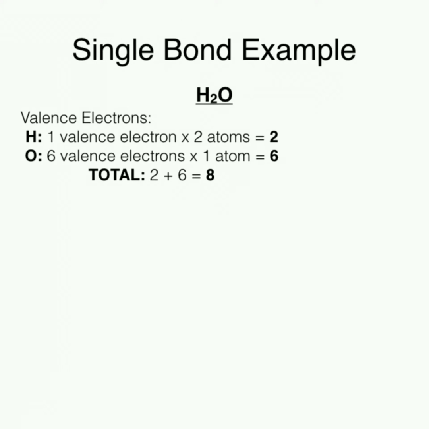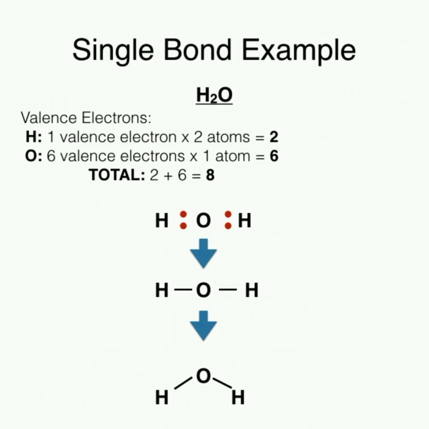Since both hydrogens will bond to the oxygen, it will be placed in the middle, with shared electrons between it and the 2 hydrogens. In Lewis dot diagrams for covalent compounds, shared electrons will be represented with lines. Now that we have used 4 of our available valence electrons in sharing, we can take our remaining valence electrons and distribute them. In this case, hydrogen is already full with 2 electrons, so all 4 remaining electrons will go to oxygen, giving it a full octet.